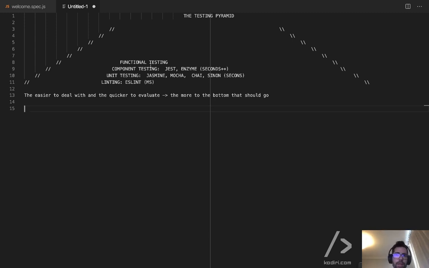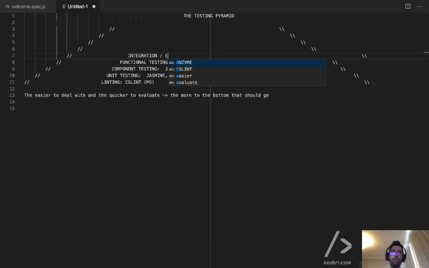So with functional testing, we're actually simulating user behavior. Let me show you something on top of that, because they are very similar. On top of functional testing, you've got integration, also called end-to-end testing. So what's the difference between integration and functional testing?